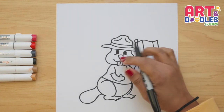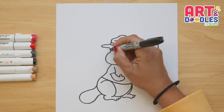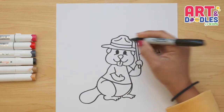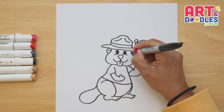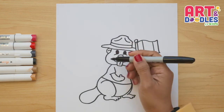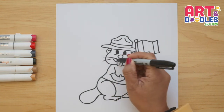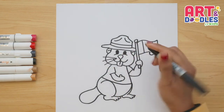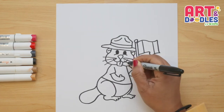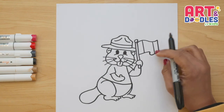The very last thing, we're gonna just put two more details, the ears and the whiskers. So for the ears, I'm just gonna go with a C shape in here and a C shape in here. And we're gonna put a little line inside to make it look more like an ear. And the whiskers are gonna come from this part of the mouth. So we're gonna do one, two, three. And in the other side, the same thing. One, two, three. And there, that's it. We finished this Canadian beaver.